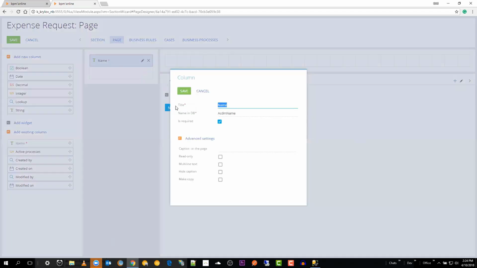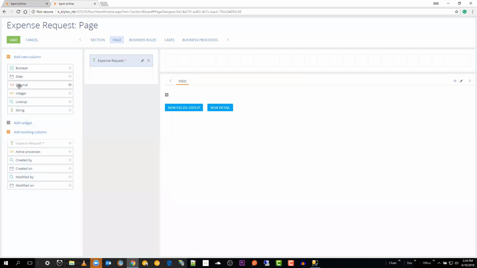Here we see that the title is name. I want to rename it to expense request. I'm still going to keep ACDM name, which is the data bound item in the database, but what I can change here is whether or not it's a required field. If it's a required field, the user will not be able to save the record without providing some sort of value there. If I uncheck the field to be required, then you can leave it blank.